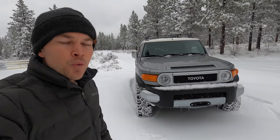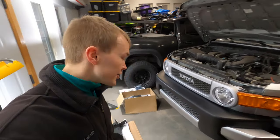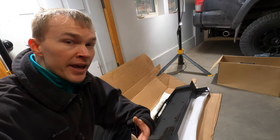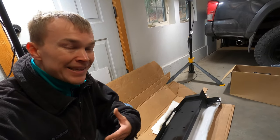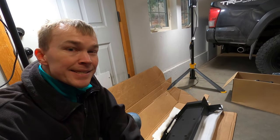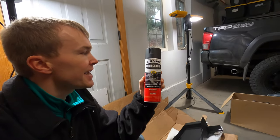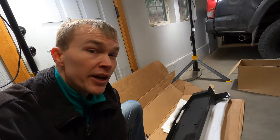So that's a look at the install. Let's get to the install instructions. First, I'll give you a quick look at the mount and the winch. The mount came from Hidden Winch Mount Specialist — same company I used for the Tacoma — and I believe they're the only option on the market for a hidden winch on the FJ Cruiser. For the Tacoma I got it powder coated, but since it's tucked away behind the bumper where weather doesn't really get to it, that seemed like overkill. So this time around I sprayed it myself with a little Rustoleum undercoating — put a couple coats on and it looks pretty good.